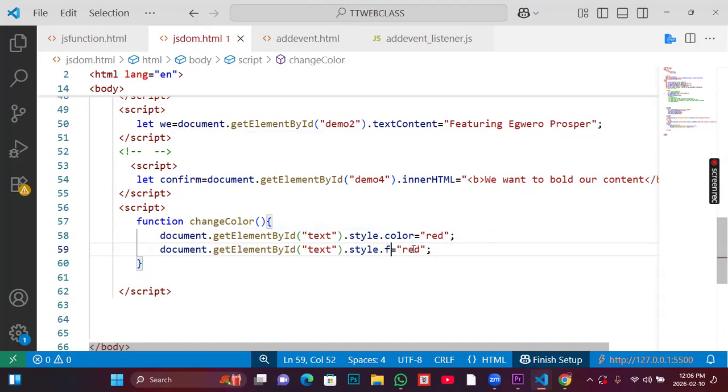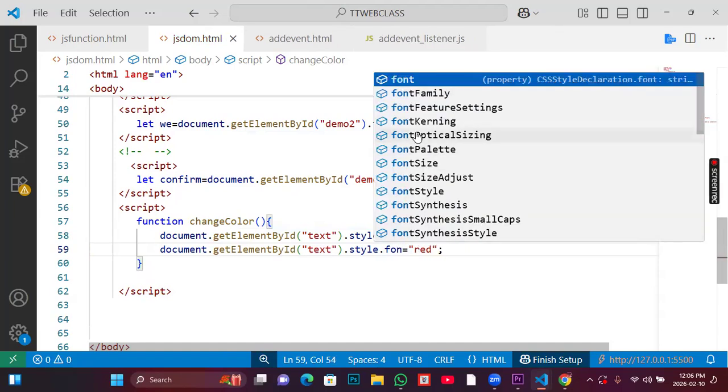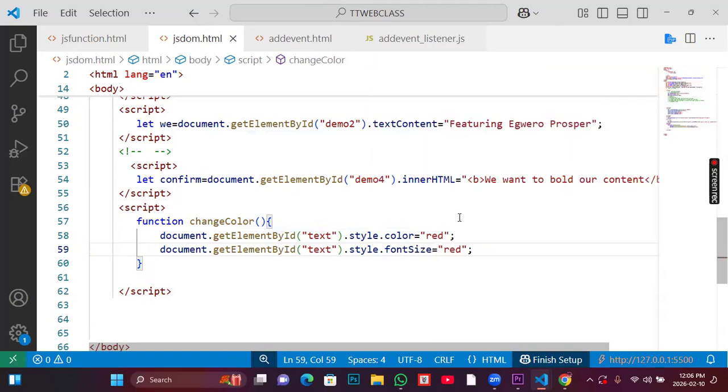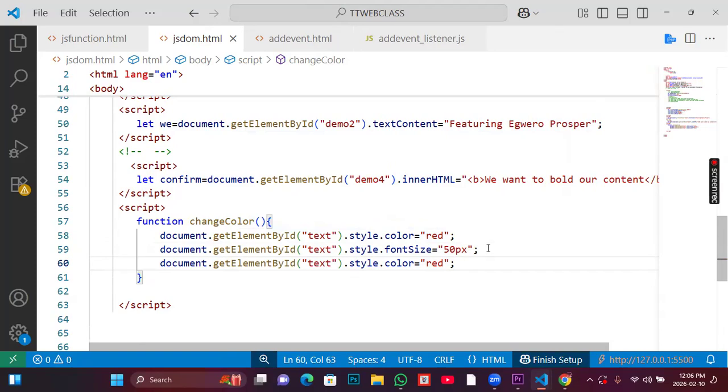And that will bring in font size first. Font size, take it to 50px. So I want another thing again. When they click, change the color to red, change the size to 50px, then change it to what? Slant it. That's italic, right?